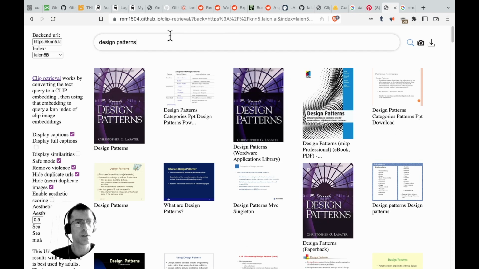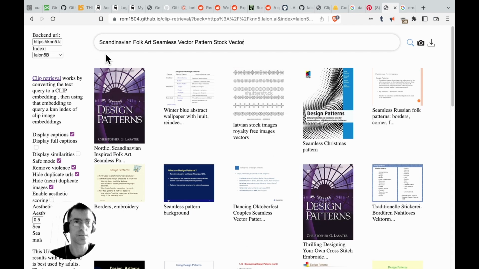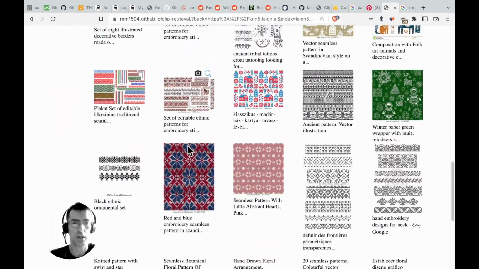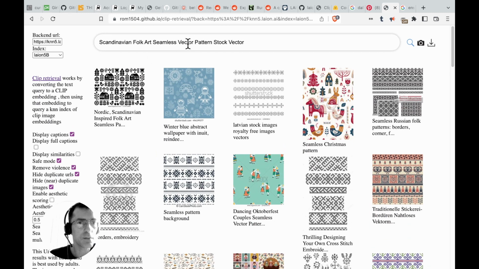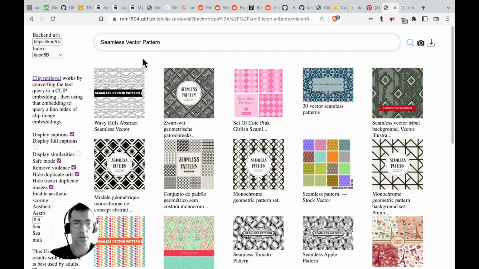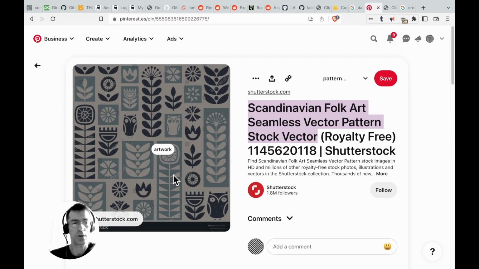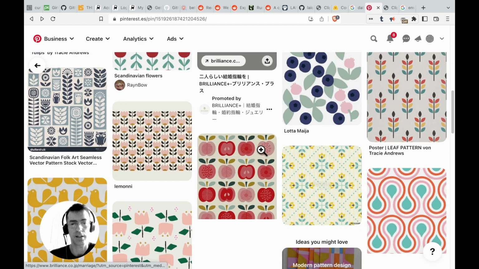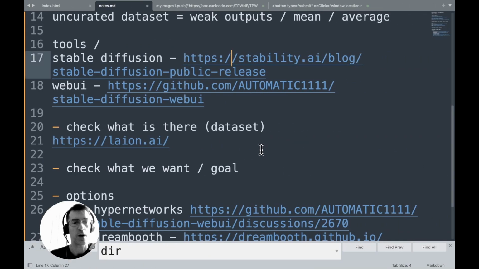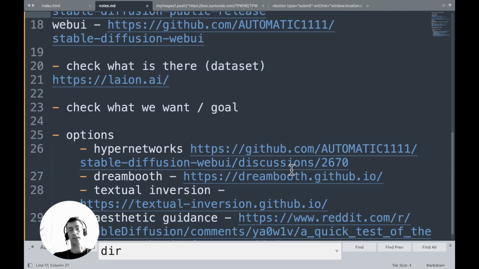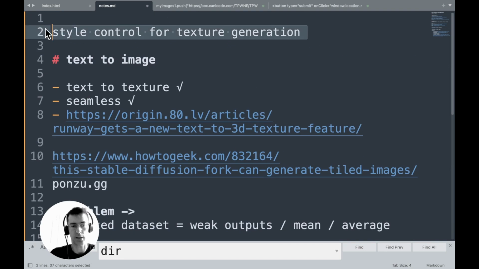Okay. Okay, yeah, something like this, but they don't call it seamless vector pattern. Okay, so maybe seamless vector pattern is the language, right? And we need to use seamless vector pattern, design, texture. Anyway, it seems that the content that I'm looking for is not in the training data set, this kind of style. So one way to do it is to retrain, let's reshape this tool to get the style control, the guidance that we want to give it.